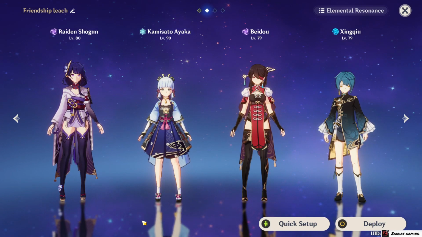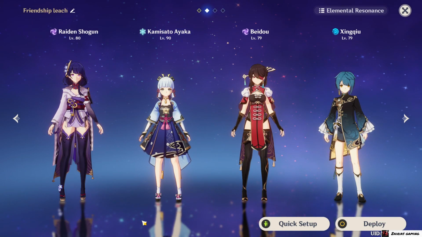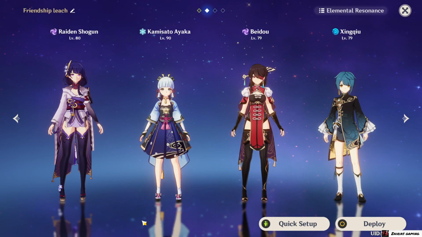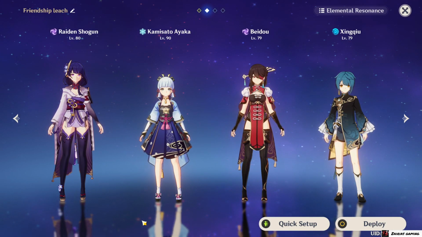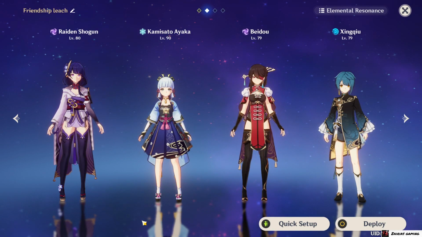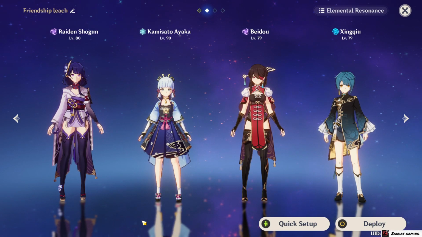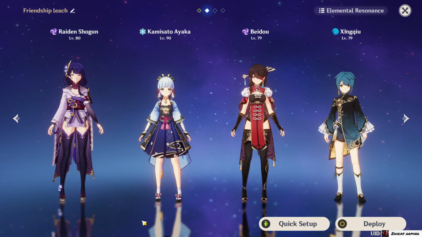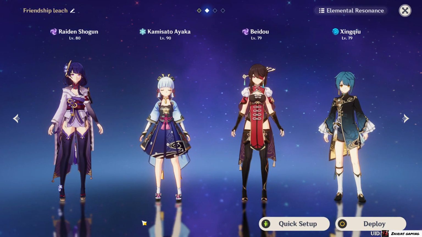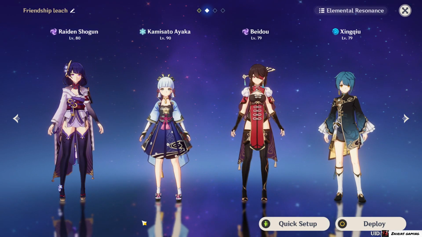Beidou seems like a perfect fit for Raiden Shogun. However, unfortunately, as the normals and charge attacks in her burst are considered burst damage, which is the only reason she can do any damage to begin with, thanks to the Emblem of Fate set, she cannot proc Beidou's ultimate. And so it makes running these two in the same party very difficult. Xingqiu pretty much works with Raiden, as he can be basically slapped onto any team, as you're generally not focusing specifically on him, as his ultimate does good damage, but it's not to the level of Ayaka or Beidou.